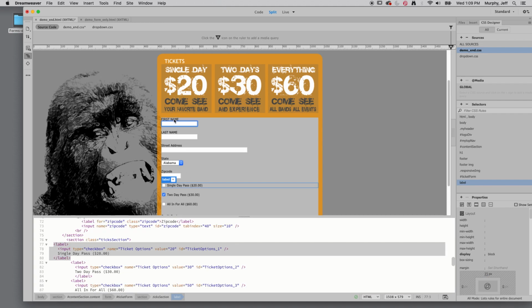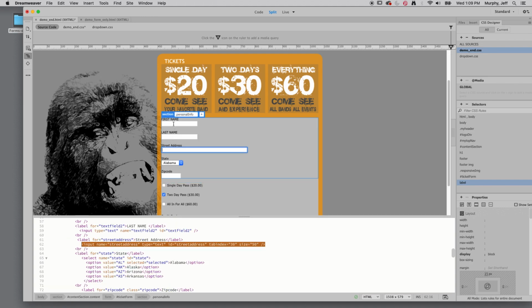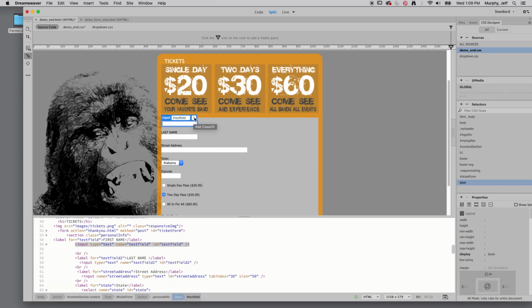One, I could go to my single labels. It seems to want to click on my input. I could add a class to them. Let's see if we can grab a different one. Hitting the little plus thing, this is input. It's a little hard. I could just type it in. It seems to want to do this, it doesn't like me clicking on that, except I can do it here. Hit the little plus, I can add a class. So I could make up the class and attach it.